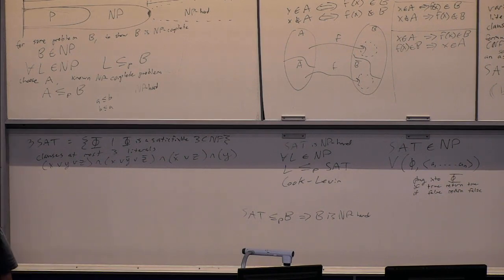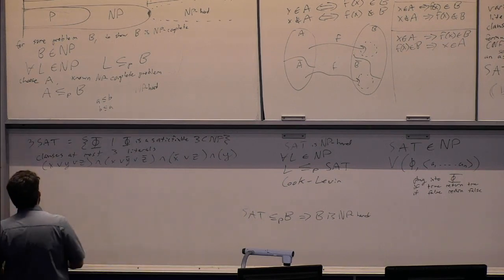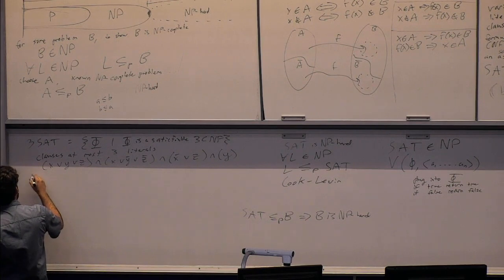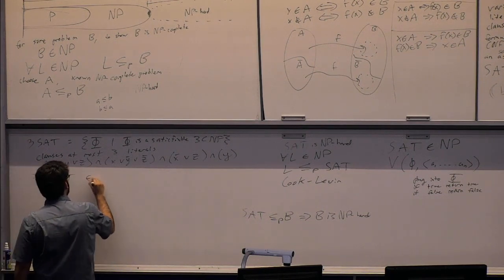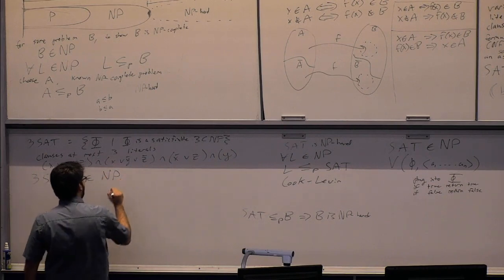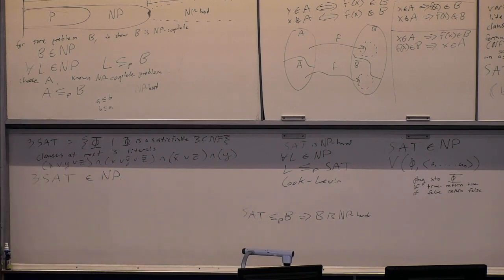That should surprise you because it seems like an easier version of the problem. But it turns out, through the art of reduction, you can show it has to be as hard as SAT. It's exactly as hard as SAT. All right, we'll proceed. First, we'll show 3SAT is in NP, and then we'll perform a polynomial time reduction. 3SAT is in NP. All right, why is 3SAT in NP? Yeah, so let's just use the same verifier as for SAT.